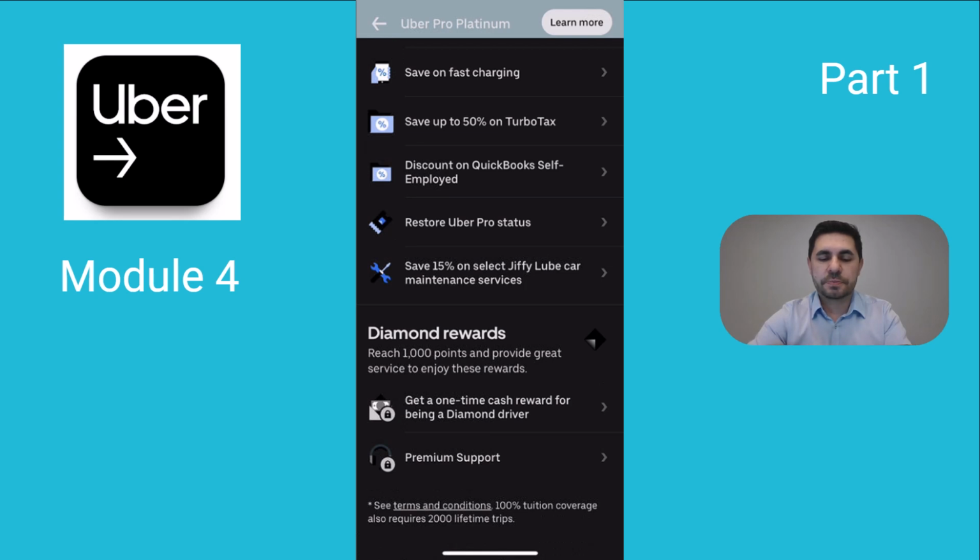Now, what's pretty cool is that when you get to Diamond Rewards, when you reach 1,000 points, they will not only give you some extra cash, but you will get premium support. You will have a dedicated person helping you as you drive, and also you get 100% tuition coverage, but that also requires 2,000 lifetime trips.